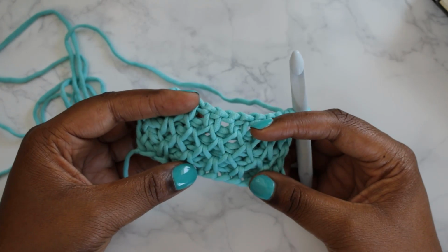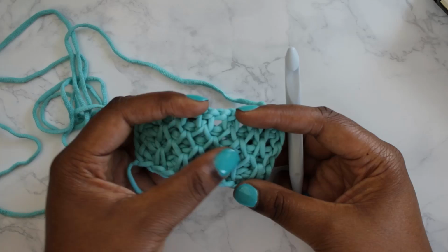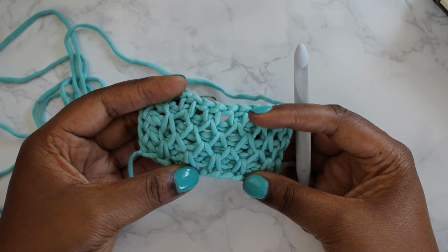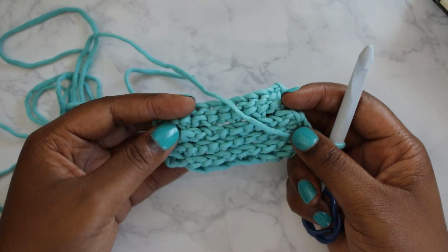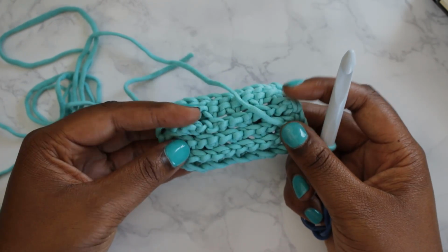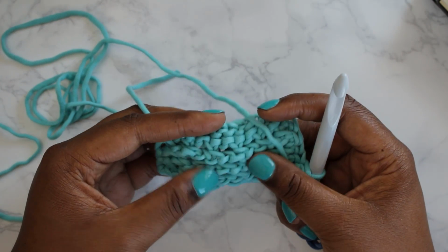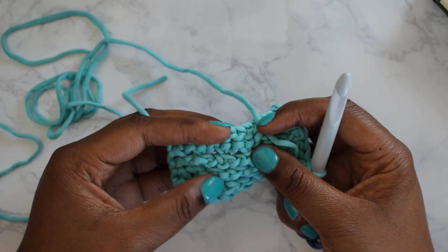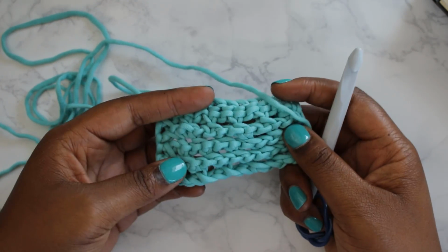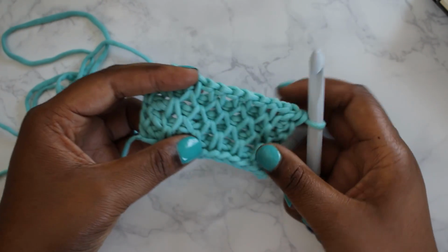Now you can very clearly see all of the beautiful detail of the smocking on the front side of this fabric. Now, a lot of people are curious about the back side. Leaves a lot to be desired. Really not a true pattern going on back here. It is compensating for our yarn overs and our Tunisian simple stitching 2 together. So not much to see here, but the front is like, pow, it's so pretty.